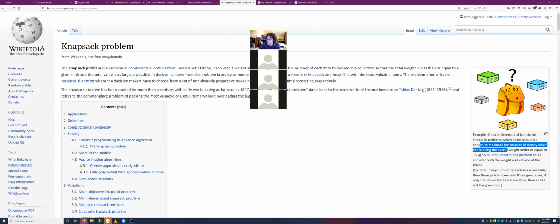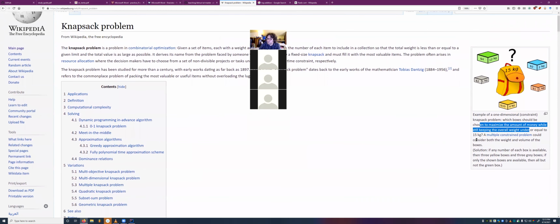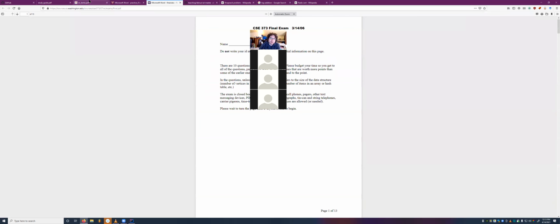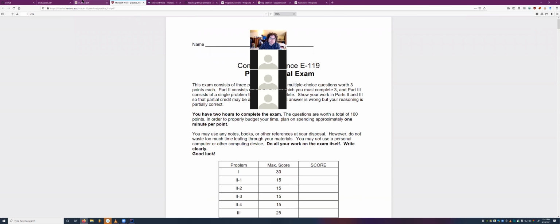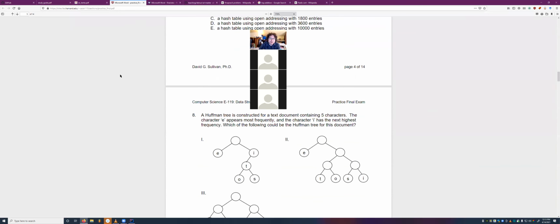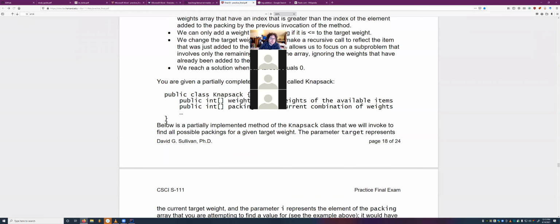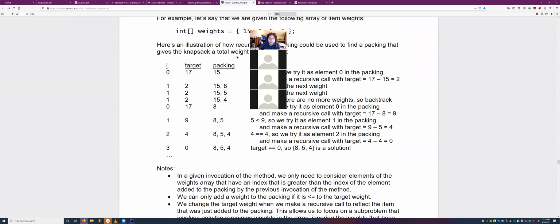So here, which would maximize the value of money while keeping the weight under or equal to 15 kilograms. Here, basically, in this simplified version, which is perfectly fine for a final exam, they were saying, hey, we're going to just for the sake of ease consider weight and value being equal in this case.